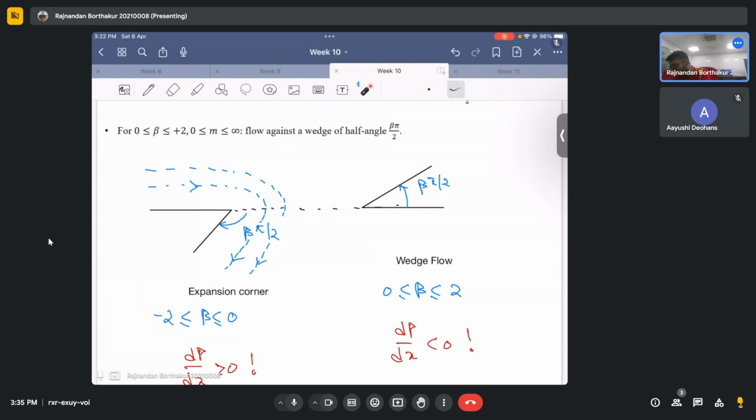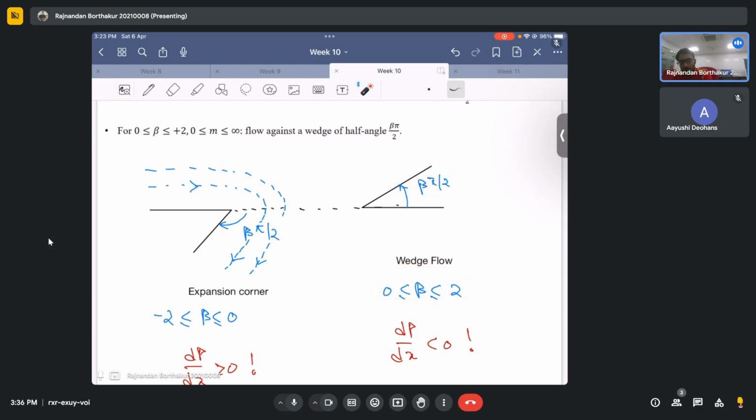For instance, the beta angle is essentially measured in an anti-clockwise sense from the x-axis. For example, if we take a wedge flow, the beta here, or I mean the scale beta, because there is a pi by 2 factor multiplied with it, but nevertheless that's a constant. That's why I'll just say it's beta. So here the beta essentially is positive, right? Because obviously this is in the first quadrant, which means that the value of beta here would be positive.